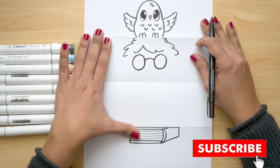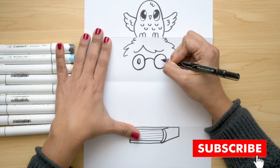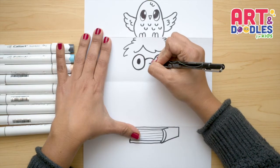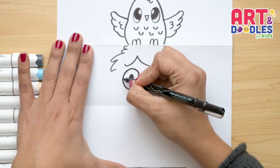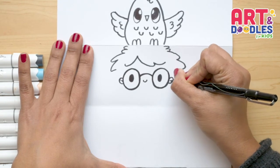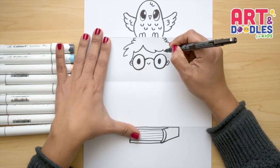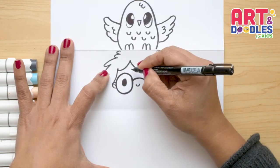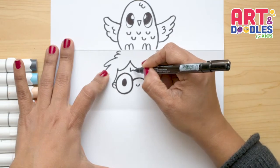Now inside we are gonna put the eyes, and I'm just gonna do 2 oval shapes, and let's fill them with black. And in the middle underneath the glasses I'm gonna do a teeny tiny smile. And each side of the glasses we're gonna do the ears with a letter C and a little line inside, just like that. And now we can connect the hair here with the ear and this one with the glasses. We're gonna put here the lining shape that he has in his forehead, just going down. Now let's go up and down.